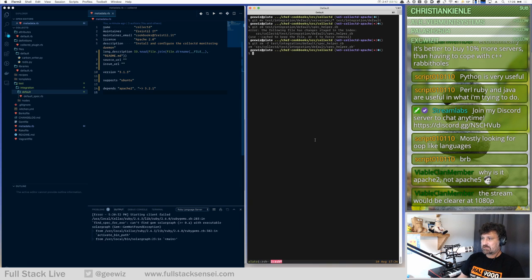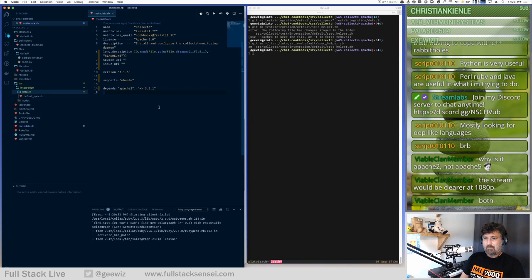The stream would be clearer at 1080p, you're right. I've considered upping the resolution, but I thought including people that don't have the bandwidth for 1080p would be a good idea. I can, however, increase my font size a bit so that things get better. Are you referring to the terminal window over here, or the editor over here, or both? Okay, so that's that.